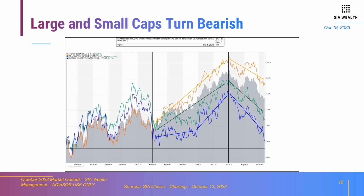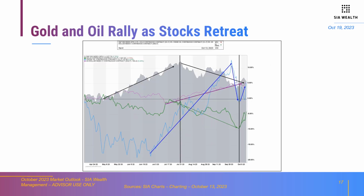Now here, in a more bearish turn in the markets, we've seen the small caps, which are generally considered to be riskier, more emerging kind of companies, have sold off faster than the large caps. But let's be clear, large cap, mid cap, and small cap stocks have all been declining in tandem, which is indicative of a broad-based retreat in the markets. As I mentioned, the sell-off started in late September with a shift related to monetary policy and interest rates. However, in the last few days, with the breakout of hostilities between Israel and Hamas, we've also seen that geopolitical risk tensions have now taken a role in influencing investor sentiment.